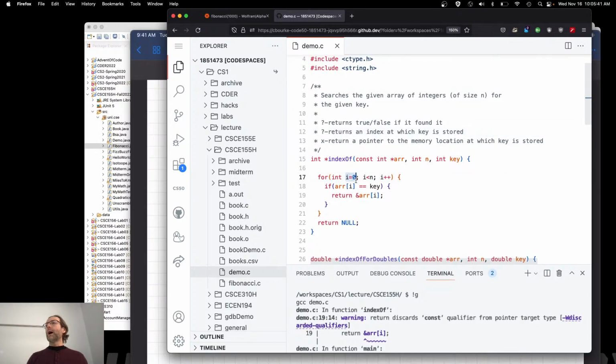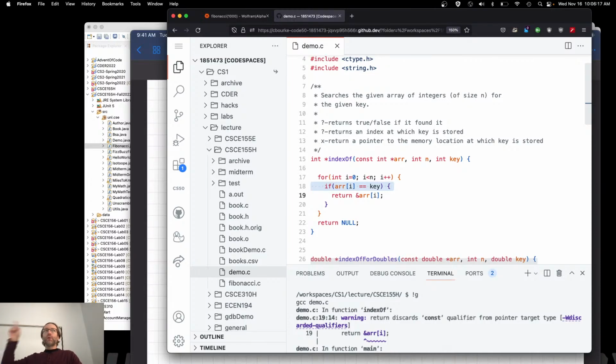I've got an integer I that I initialize, so I've got an assignment operator here. I've got a check to see, should I keep going in this loop or not? I'm making a comparison right there. That's some work, by looking at those two values and saying, okay, this one is strictly less than that one, so keep going. And by the way, at the end of the loop, I'm going to be adding 1 to this value over here, so I'm doing an addition. We generally don't look at those things, though. Those are necessary for the control structure of the algorithm. What actual work am I doing here?